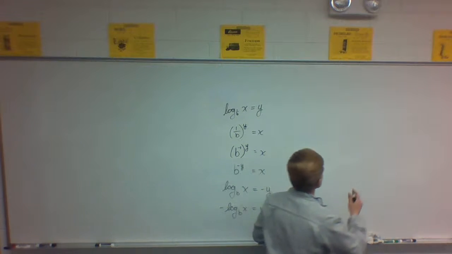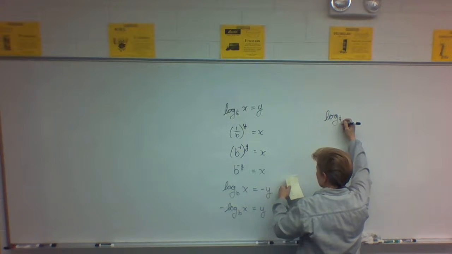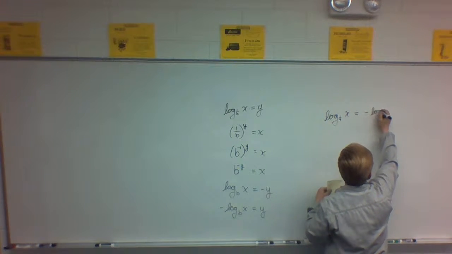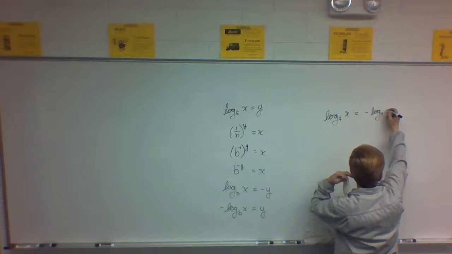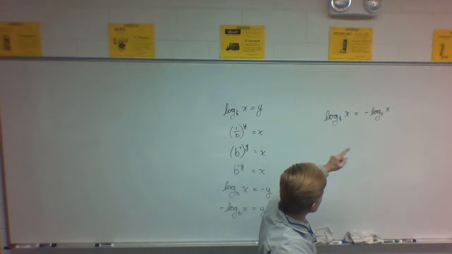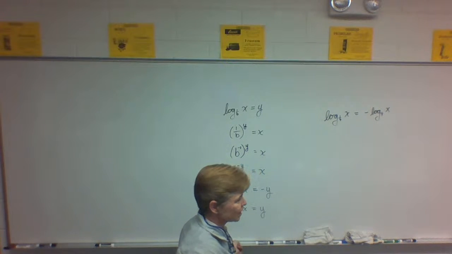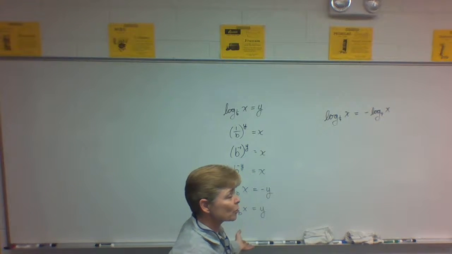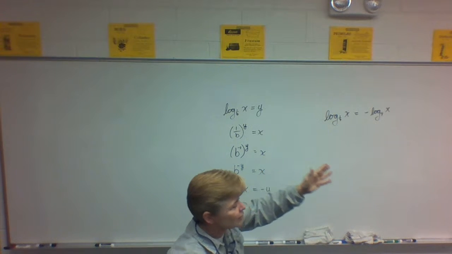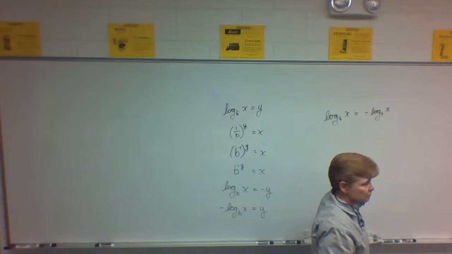So I guess what I'm saying is this. If you have the log base 1/4 of x, that is exactly the same as the negative log base 4 of x. They are the same. It's a very strange thing. You went from reciprocals and picked up an extra negative along the way. But here's why that worked. It's not magic, and it's not something you really need to memorize. I'm just saying, if you have a fractional base, you can expect an extra negative in answers, if you want to go back to a positive base.